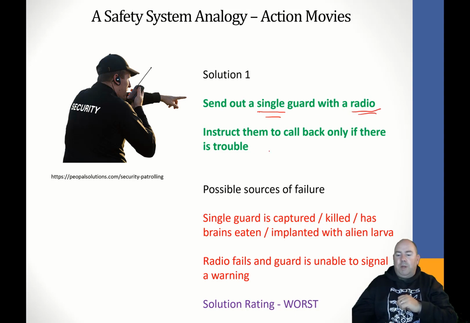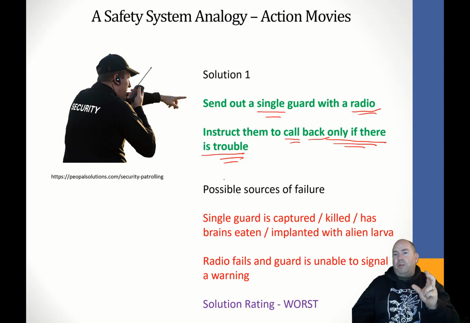Their instructions are going to be, you're going to call back to the rest of us only if there is trouble. So basically, you go out to the guard post, take this radio, keep it off, turn it on, and call us if there's a problem. That would be one strategy.